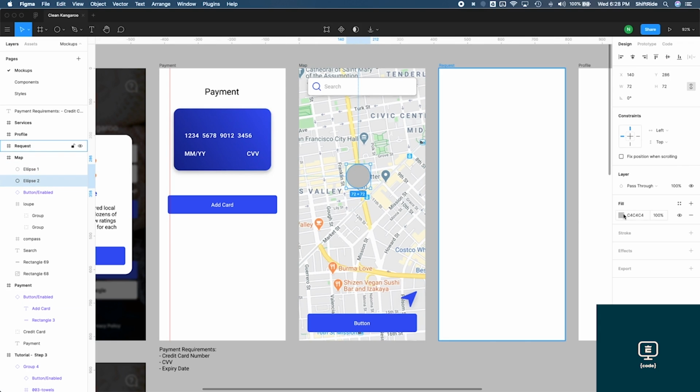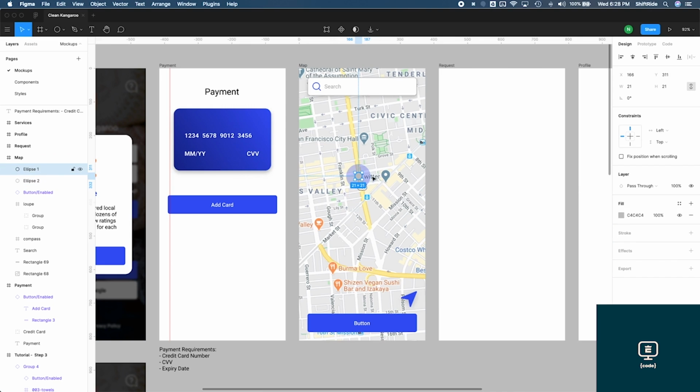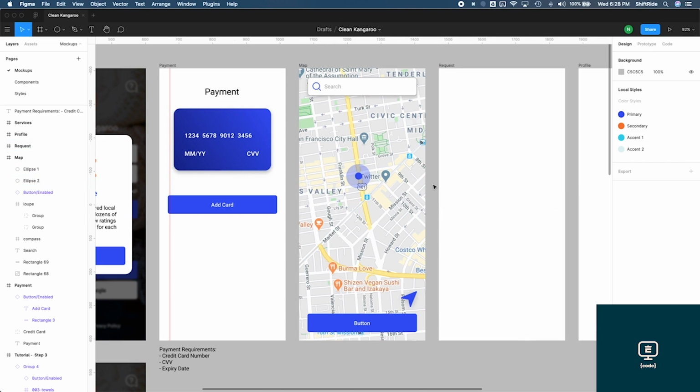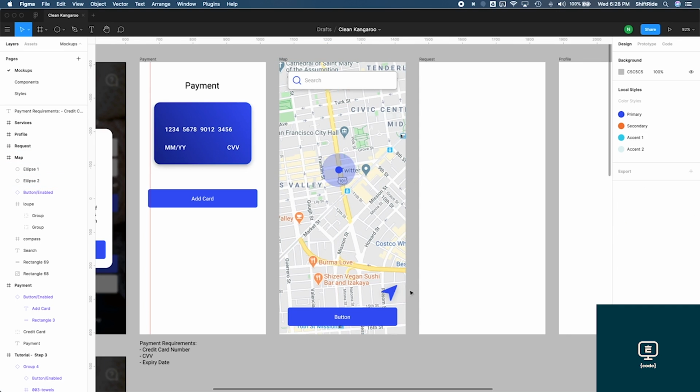For the larger one here, let's go ahead and set the text color to using our local color. Let's choose this color. And then let's choose an opacity of, let's do 30% here. And then let's change the other ellipse or the other circle to this color here. I think that looks good for now. We can even make this a little bit larger. I'm gonna use Alt and Shift together to keep the centerness of that, and I think that looks good here.